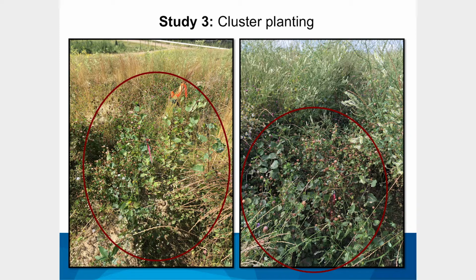That led us to this project, and what we're going to look at is some photos and some early results from 2 different cluster planting studies. This first one is a pilot study. We piloted this concept in the same year we planted the density trials. This was from 2016, and at a very small scale, we planted groups of aspen.